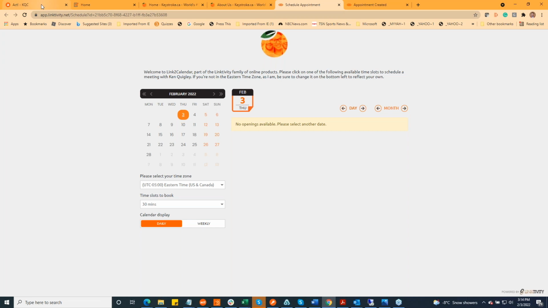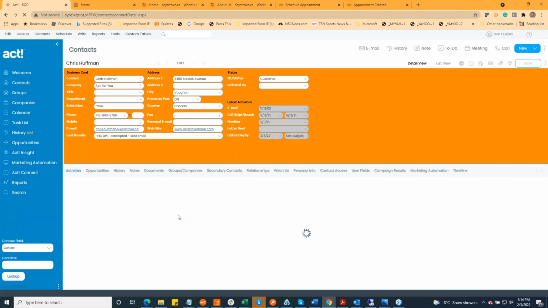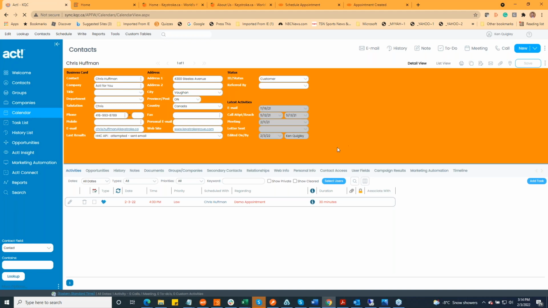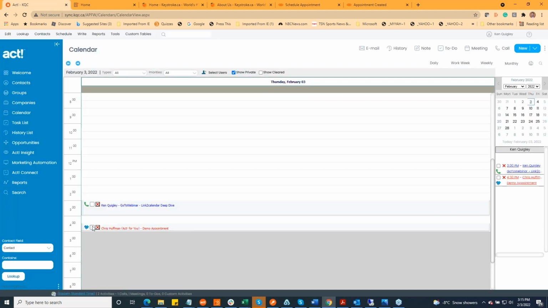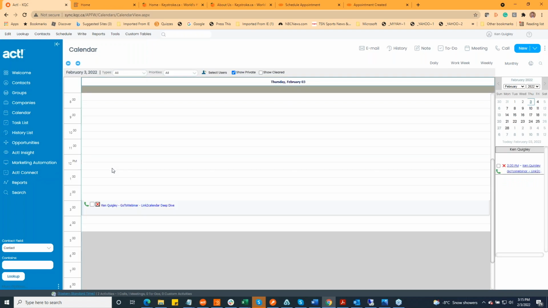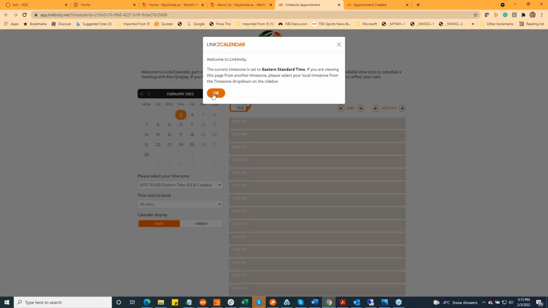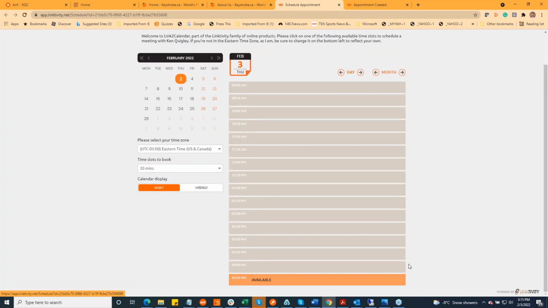Now, you want to see how fast the API works in reverse? Let's go over here. Let's click on this. Oops, go back to calendar. I meant to clear that. Okay, I'm going to click here. And now I'm going to delete this appointment. Okay, so it's gone. Now let's go back to my schedule appointments. And that availability appears back there.